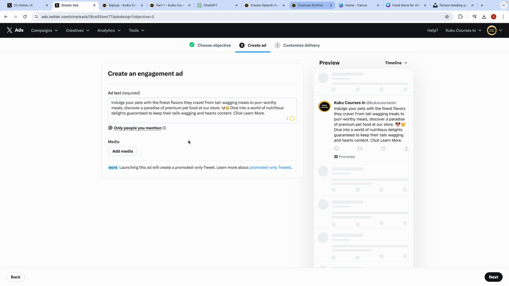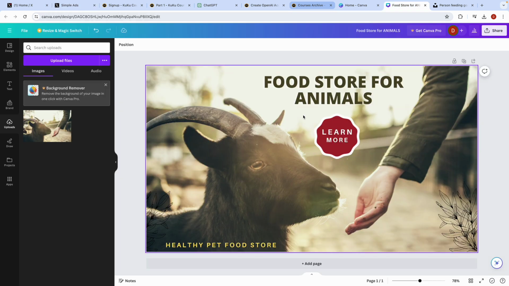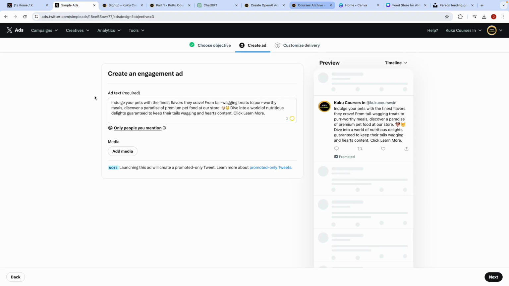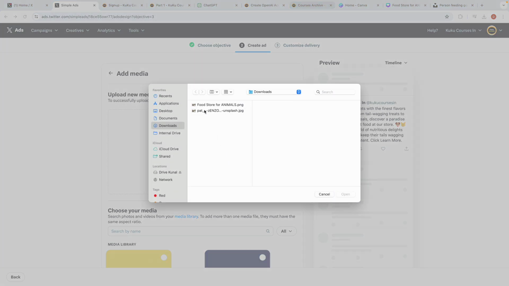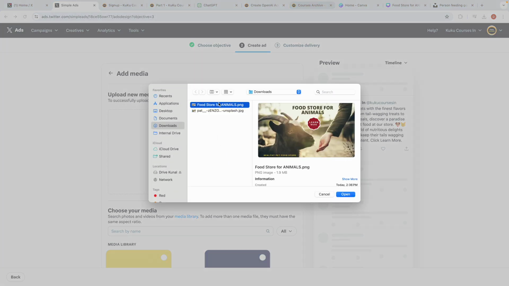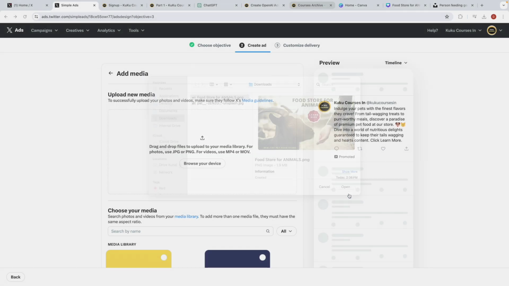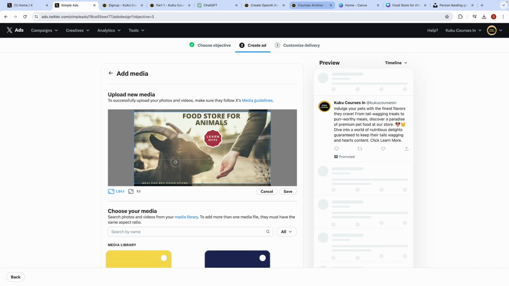And then of course the media, which we created with Canva, remember, absolutely free. We can click on add media, click on browse media, and this is the one we created. Just open this up. You can adjust it like this.